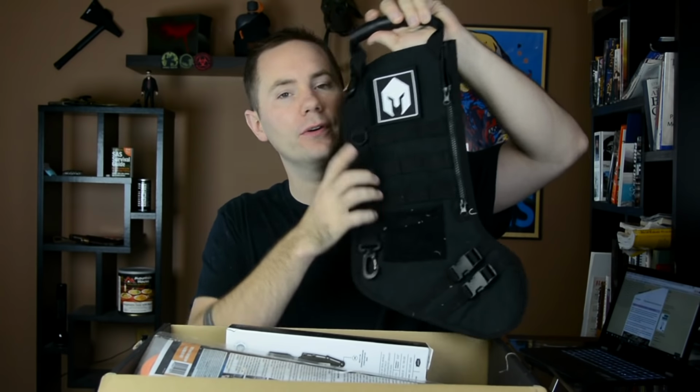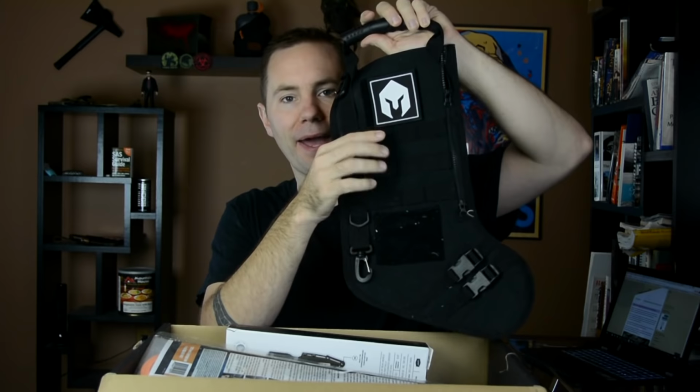So guys, that is it for the basic box. Let me just recap. You get the 2 flare alternatives. You get the 2 body warmers. You get the survival tabs, which actually taste halfway decent, surprisingly. You get some coffee from Black Rifle Coffee. And you get your survival stocking with your BattlBox PVC patch. So that is the basic box.